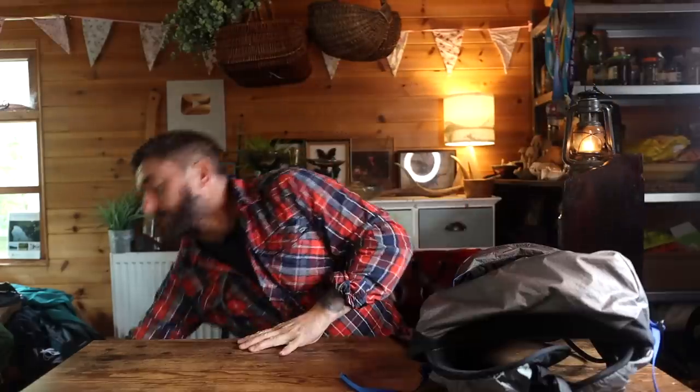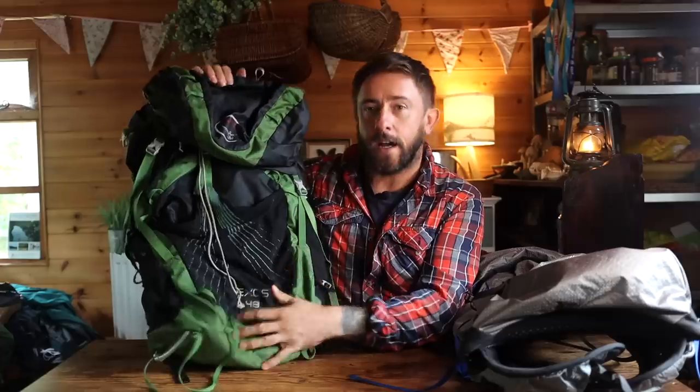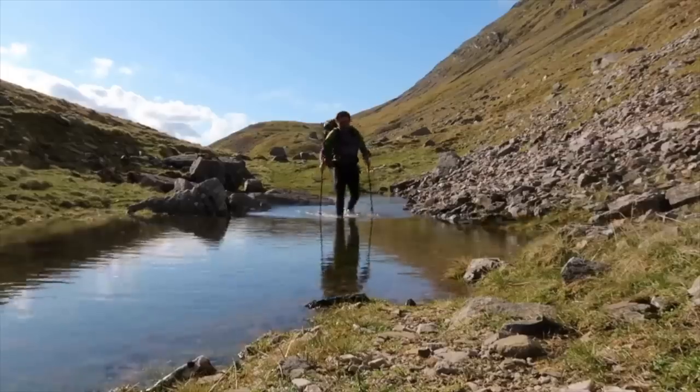Hello and welcome to the cabin. In the never-ending quest to lighten my hiking gear, I've purchased a new bag — the Osprey Exos Pro 55 litre. I've been a fan of the Exos series for a long time. It's like Blue Peter — here's what I made earlier. I started many moons ago with the black and green.